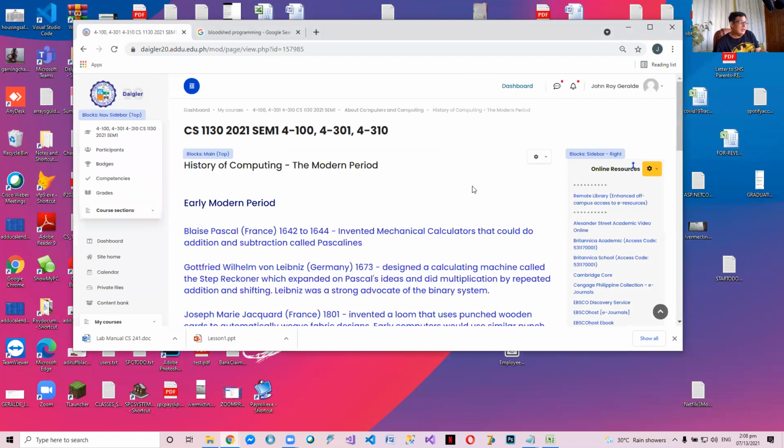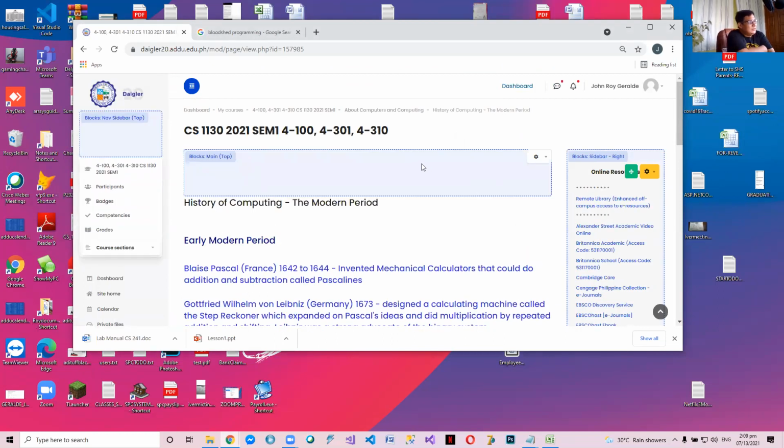History of computing. Formally, the first recorded event in the history of computing came during the modern period of world history. What do we mean by modern period here? It is not modern as in present. Because the modern period in world history came in the 17th century, 1642. If you study world history, there's ancient history, there's the Roman period, and then there's the medieval period after the Roman period, and then there's the modern period. Do you follow?